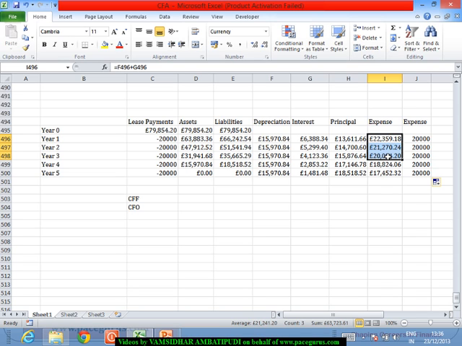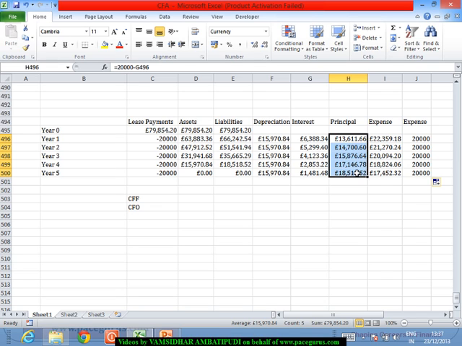Based on this, you can very well identify across the entire 5-year period, you see that the assets are increased at least by some amount, which means assets are increased means any ratios that are dealing with the assets in the denominator, they will go down, and anything which are dealing with the assets in the numerator, they are going to go up. And when we are talking about a cash flow, in the operating lease case, the entire 20,000 is a cash outflow from operations itself, whereas in this case, only this much is a cash outflow from operations, whereas this much is a cash outflow from financing, which will actually increase my cash flow from operations much higher compared to the method of expensing.